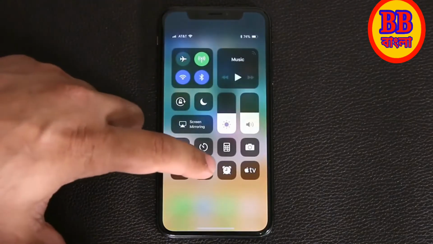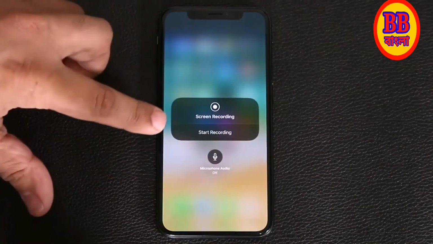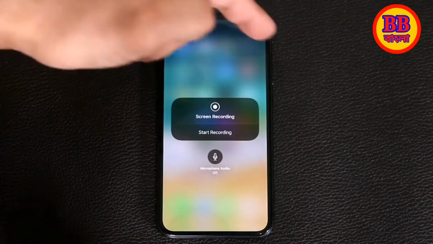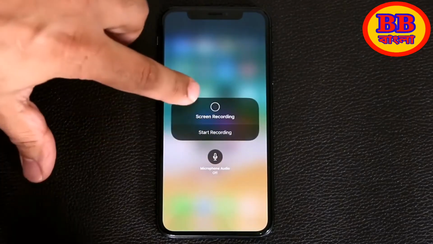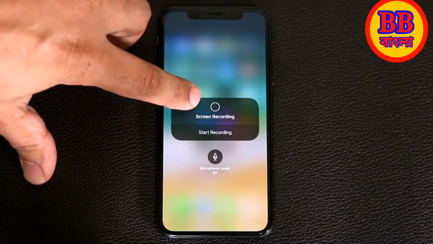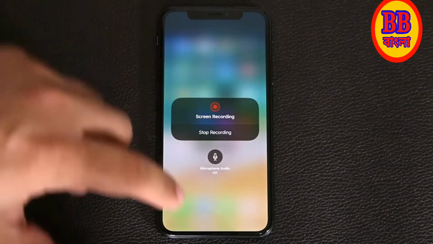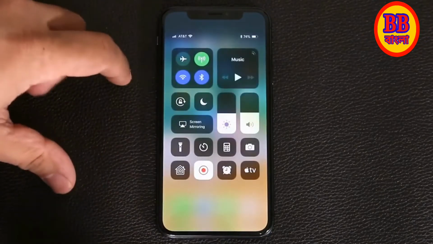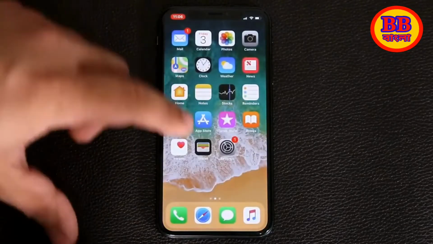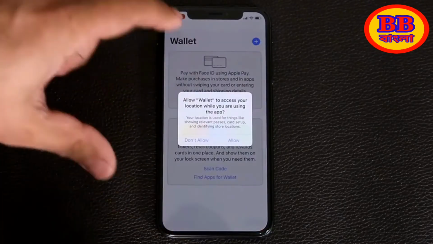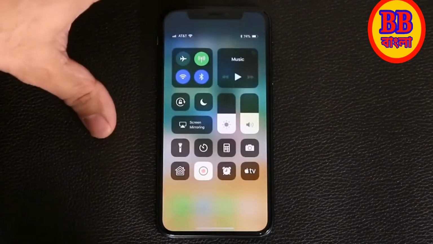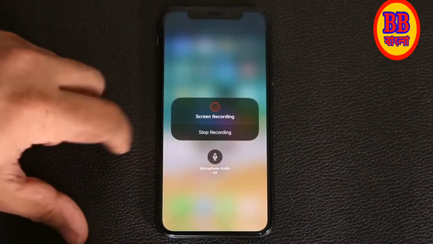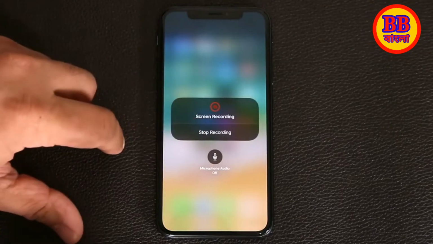And with the screen recording option, I can press and hold, and I can actually start to record everything that I do on my screen. So if I tap Start Recording, it's going to say 3, 2, 1, boom. So the recording starts. I can go back out. Let me tap this, go back out. I'll launch something right here, then go back right in, click Allow, go back right in.